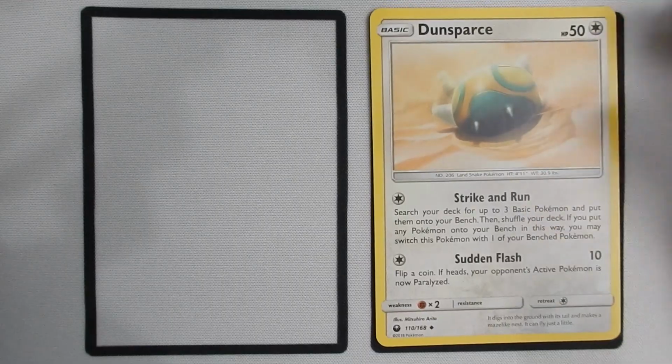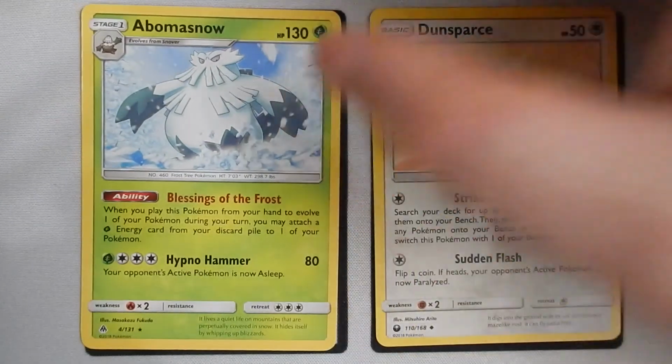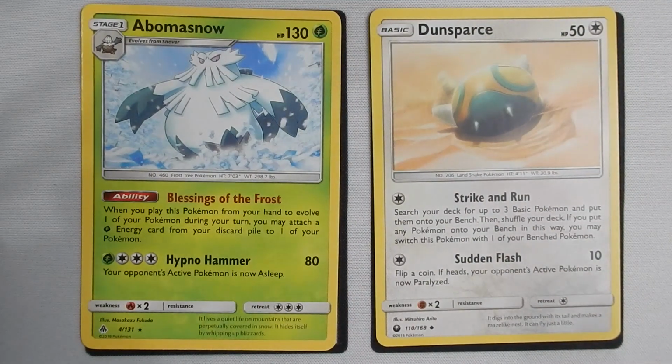So now we're going to look at defense. We do have a little bit of defense in this deck. We already talked about Dunsparce and their 50-50 chance of getting a paralyzation. Another defender you have is Abomasnow. Now, his Hypno Hammer does 80 damage and puts the active Pokemon to sleep. So you got a 50-50 chance to kind of knock things down.